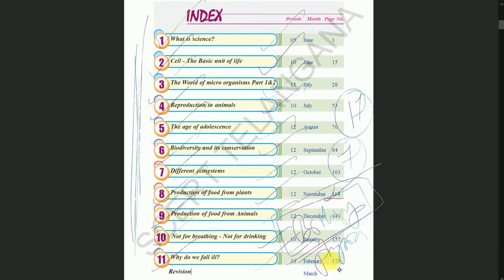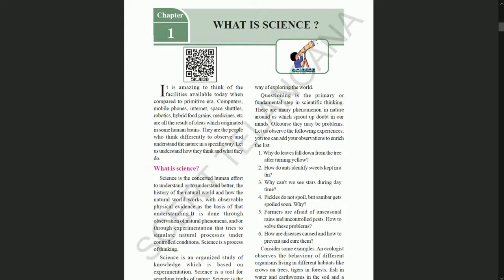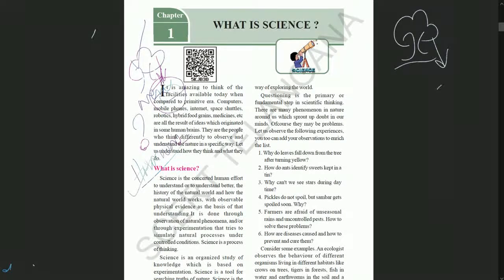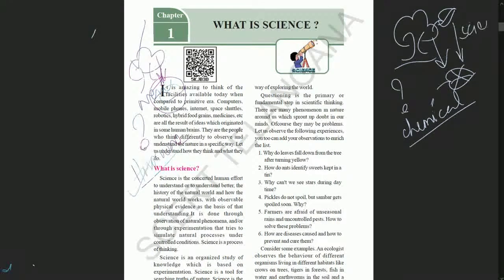The first chapter is about what is science. Initially you will understand what science is. For example, if you see some leaves falling down in summer season, you will understand why it is falling down. There is a hormone, a chemical which is produced in a tree to remove the old leaves and produce new leaves. The tree makes all the leaves fall down in summer season due to a chemical inside the tree. Old leaves will be removed and new leaves will be produced. Learning this concept explains what science is.